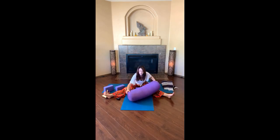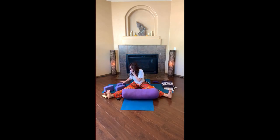Or adjust your bolster to the level that's going to work best for your body as it is right here and now. Find length as you inhale and then come forward as you exhale. The only place to get to is a place where you're feeling a mild amount of stimulation, where you want to feel it. And here, targeting the inner legs, you might also feel it through the hamstrings and the spine.